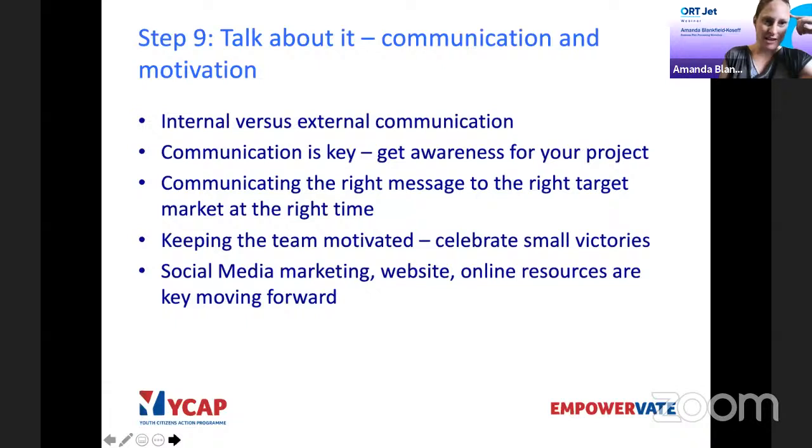Then after that is communication and motivation. Firstly, within your team, the motivation is very important, and the communication. It's different, internal versus external communication. What you talk about in your internal meetings is going to be the confidential stuff. It's not stuff you're going to tell the public. If the newspaper wants to do an article on you, you're not going to talk about the internal stuff. You're going to talk about the external, because maybe there's some challenge that you're dealing with, but you don't want that to be the front page of tomorrow's newspaper.